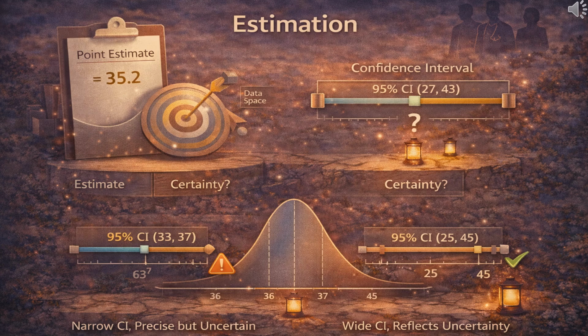A third example is rate estimation, where the basic rule is events divided by person time, but in small area settings, you might use methods that stabilize rates to reduce noise. These choices are not just technical, they define what you mean by the estimate and what behavior you want under repeated sampling. Estimates also carry implicit assumptions about what the observed data are and how they relate to the target population. If data are a random sample from a well-defined target, an estimate can be interpreted as an unbiased approximation to a population parameter with quantifiable sampling variability.